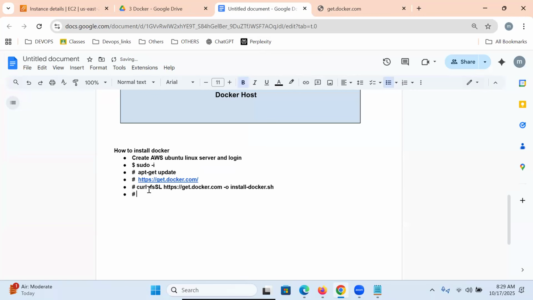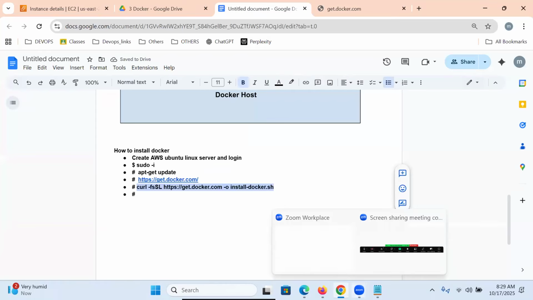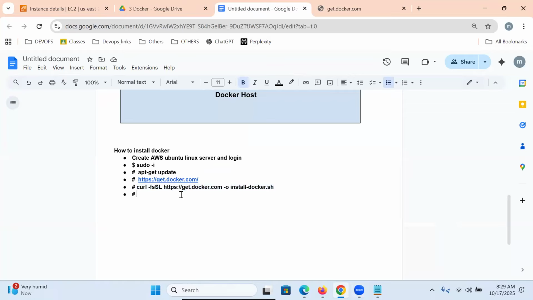Once the shell file is successfully downloaded, by executing it, we can automatically install Docker. Whether we have successfully installed Docker or not, we will verify with docker --version.